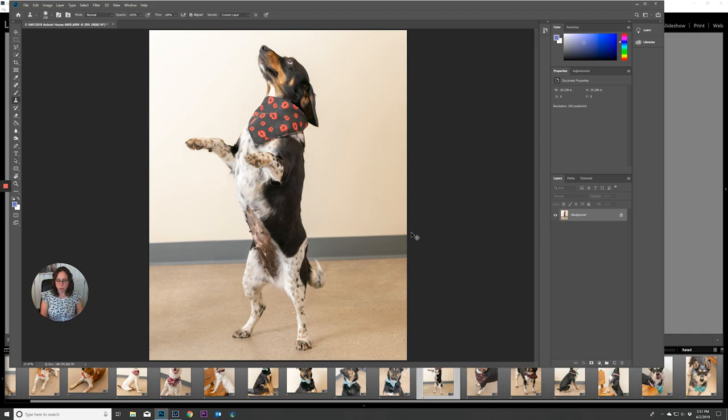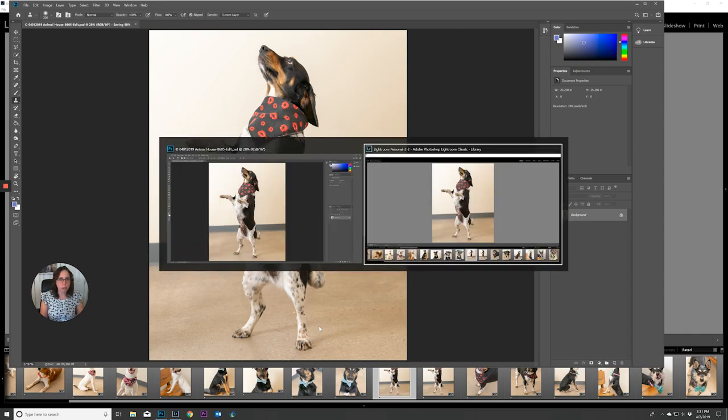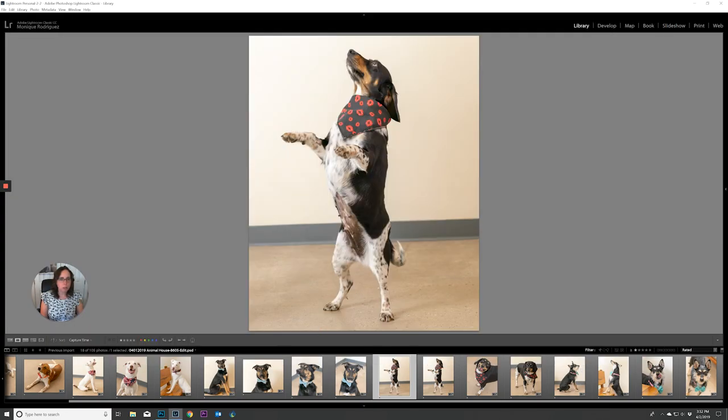And then if you Control S, you can see it's saving. It's going right back over to Lightroom. I'm gonna Alt Tab back over to Lightroom, and there he is, all edited. So I can take the star off of this one. This is gonna be a zero star. Look at after, before. Okay, so zero that out.